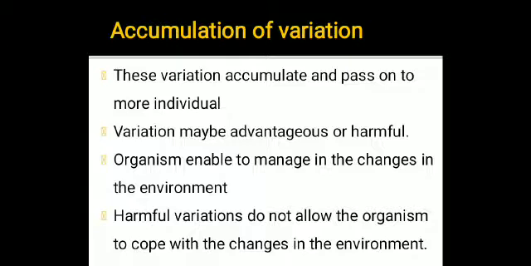This variation in an individual may be advantageous or harmful. So what are the advantages of the variation? The organism is enabled to manage the changes in the environment. Nowadays we know there are a lot of climatic changes. It is a rainy season now. Sometimes it gets hot or warm, sometimes it is very cold. The environmental condition has totally changed, and even moisture content varies from one time to another.